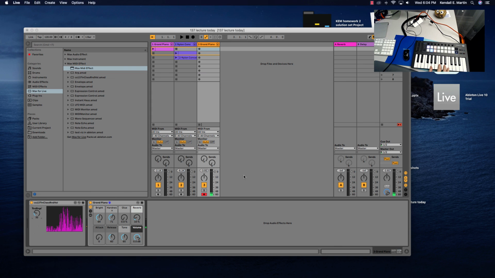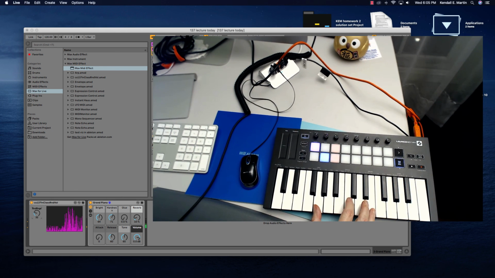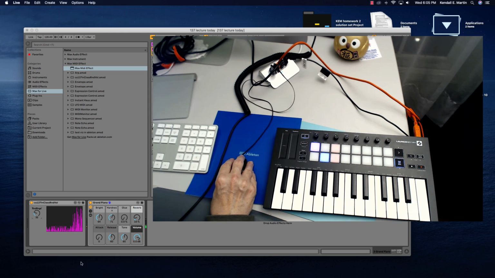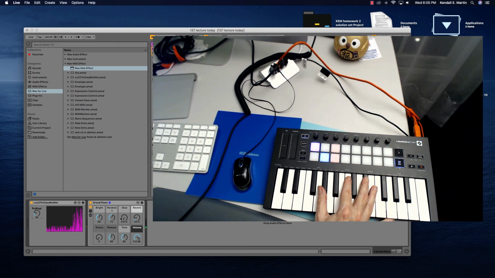Okay? So I hope you enjoy the idea that now you're moving into not just generative music and being able to create effects that have random behavior, but we've also tossed in being able to have you create your own devices inside a modern digital audio workstation. And that's a pretty sophisticated level of programming. So congratulations.